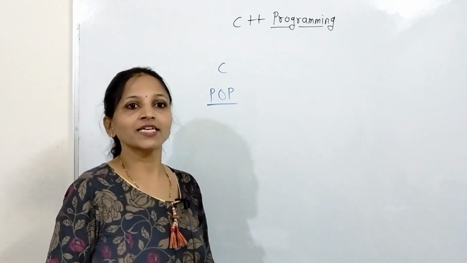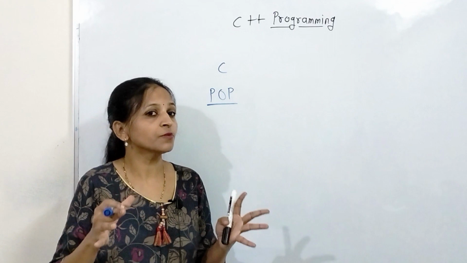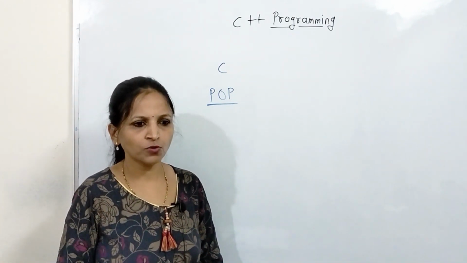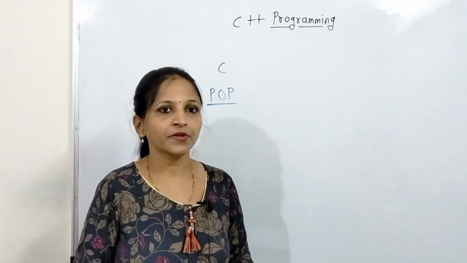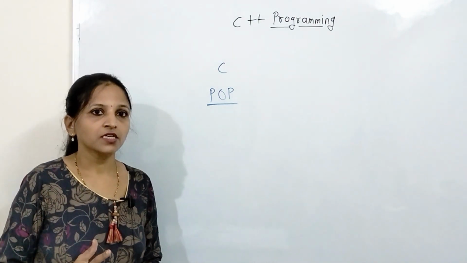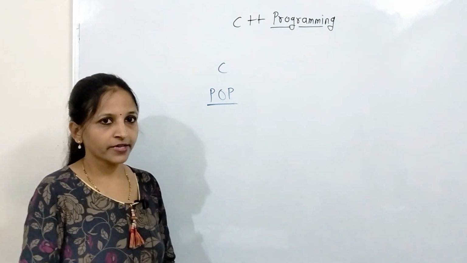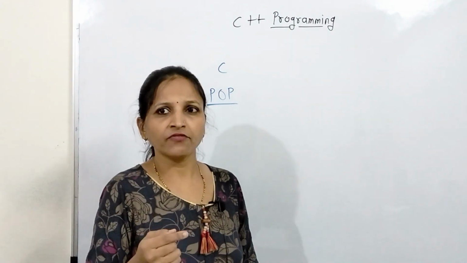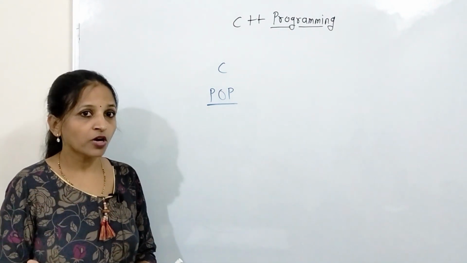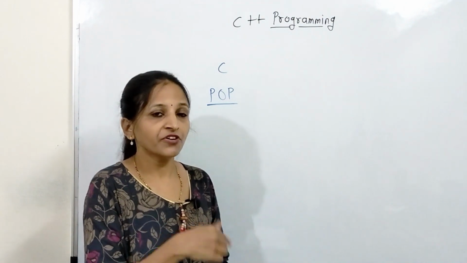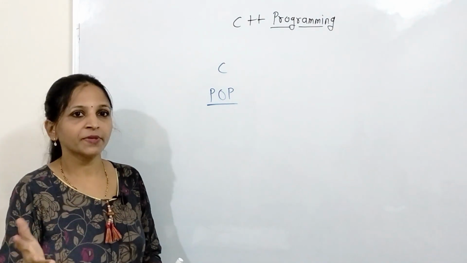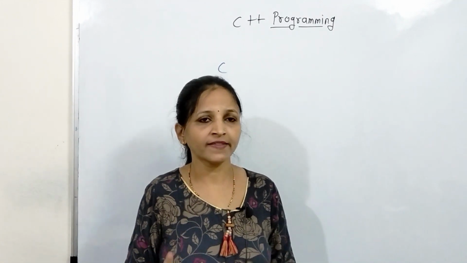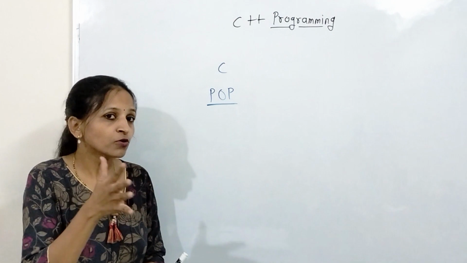While doing programming in C language, we just think on what is the procedure here, what are the steps to be done. Again, one more example: let's say I want to check whether a given number is even or odd. In that case, again we will think like this, what are the steps? First we have to accept the number from the user, then we will check whether it is divisible by 2 or not using the modulus operator. If it is divisible by 2, then we will display that the number is an even number, otherwise, else, we will display that the number is an odd number. That's it. Here we have to follow the steps.